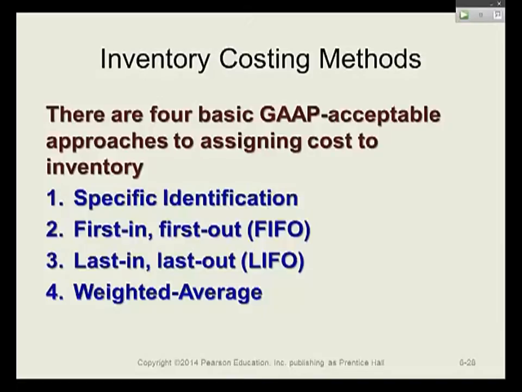Some of it goes into ending inventory. Where does that show up? What statement? Balance sheet. And cost of goods sold is the other component. Where does that show up? Income statement. So the method that you select will have an impact on your inventory valuation and your cost of goods sold. When it affects your cost of goods sold, it's going to impact your net income.